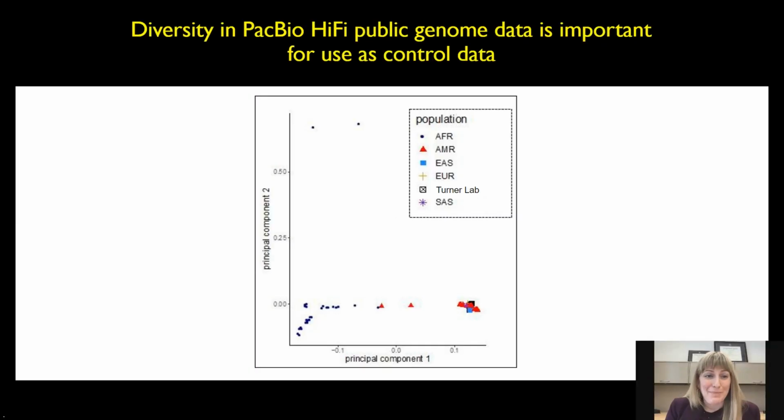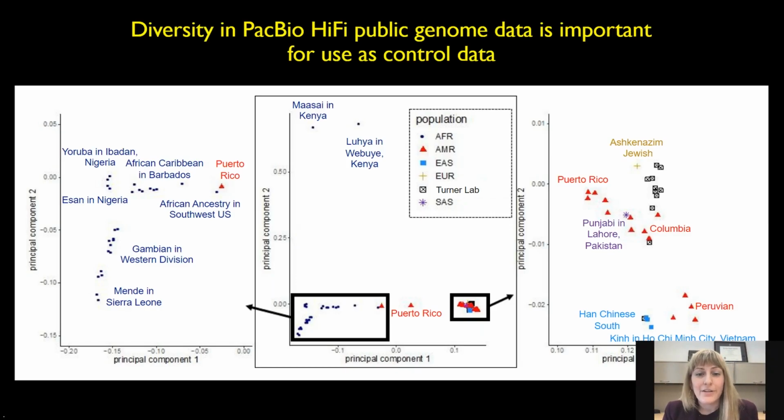The other cool part about the pan-genome data is that you can do things that actually I wasn't quite sure we would be able to do with PacBio HiFi data. Because it is so accurate, we can do the types of things we used to do with Illumina data, and pretty much still do with Illumina data. One thing that we can do is what I'm showing here, a principal component analysis. This shows individuals from different populations in pan-genome, and also shows individuals we have assessed in my lab. So if I break this out so you can see it better, what we find is that the PCA actually splits people out by ancestry pretty much the way we would expect.